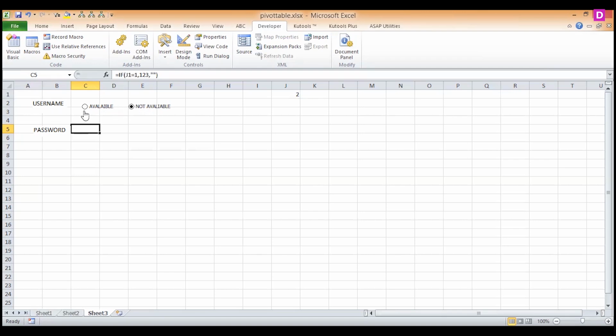So if you want to create your own visibility value, you can select this value.